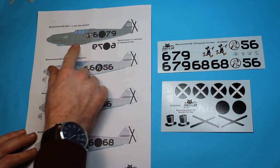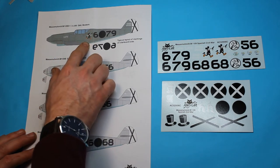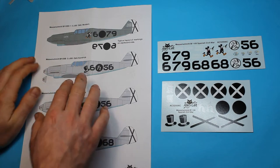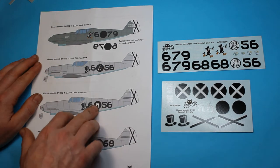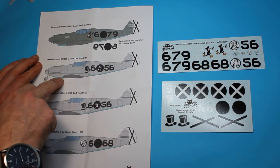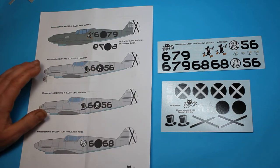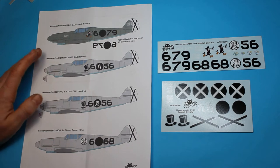Not too sure on the pronunciation, and it's got a good bit of markings there as well with the Mickey Mouse symbol. Then we've got Handrick's aircraft, so you've got two options here, and the slight differences are in the H and in the fact that this is a B and that's a D. So again, with your reference, you can find out which one you want to go for, and there's your marking options for it.